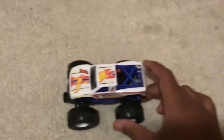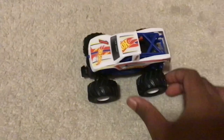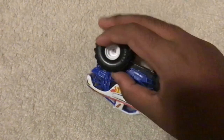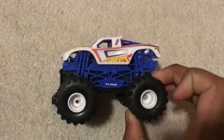Okay, so here, the truck looks very good overall. Now, there's no suspension at all. Very hard when it comes to bumping. It's gonna be very bumpy and very hard driving. Tires feel super hard, though they got some squishiness. The Adventure Force mini truck, on the other hand, has no soft tires at least. But at least these ones have a little. At least a bit. Gives a good upgrade, by the way.